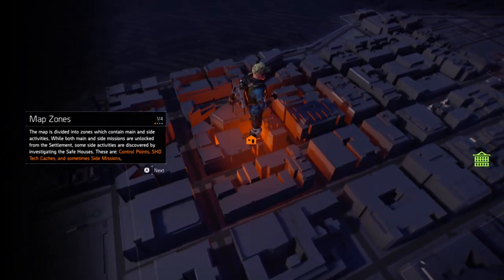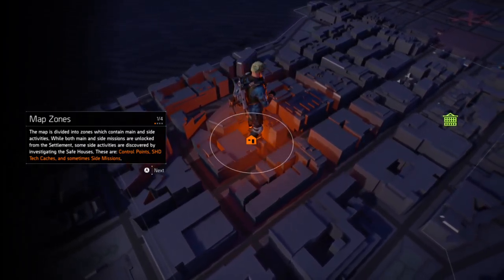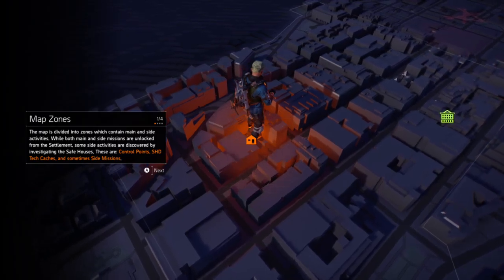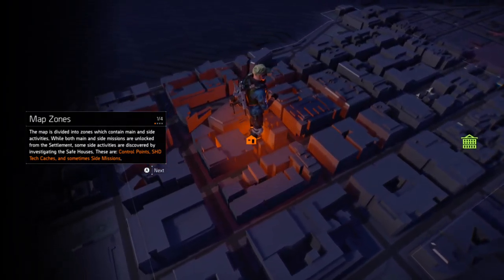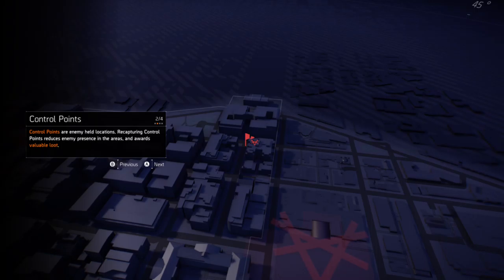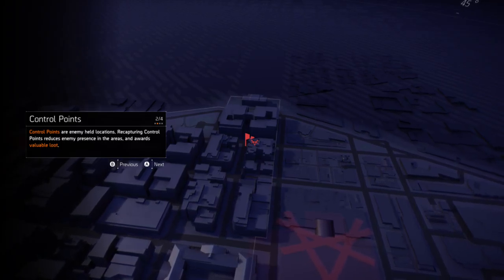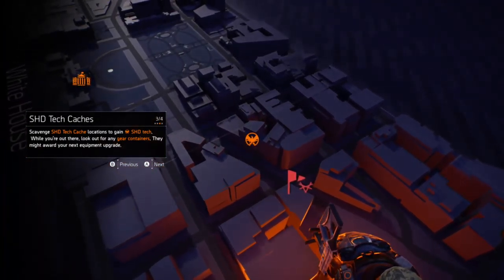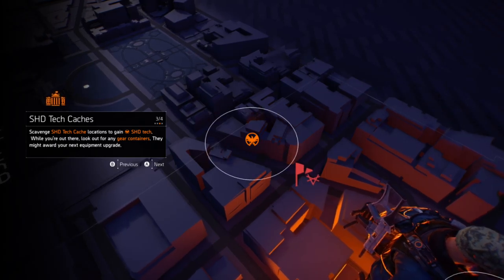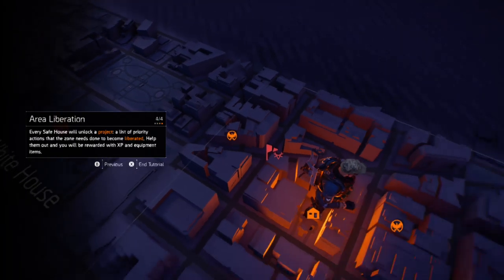Map zone. The map is divided into zones that contain many main and side activities. While both main and side missions are unlocked from the settlement, some side activities are discovered by investigating safe houses. These are control points, SHD tech caches, and sometimes side missions. Control points are enemy held locations. Recapturing control points reduces enemy presence in the area and awards valuable loot. Scavenge SHD tech caches, locations to gain tech. While you're out there, look for any gear containers. They might award you an equipment upgrade.